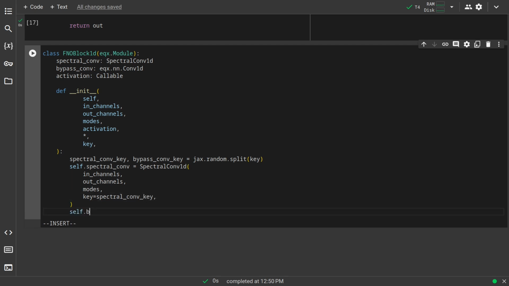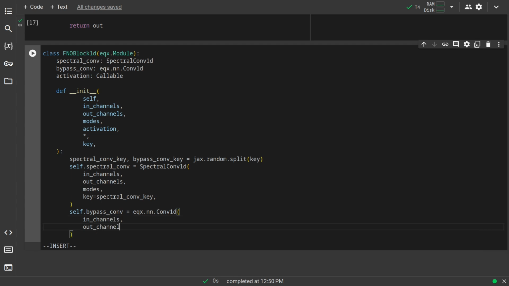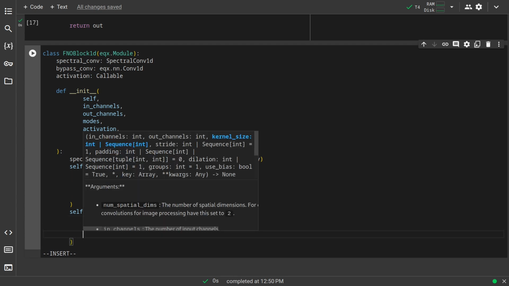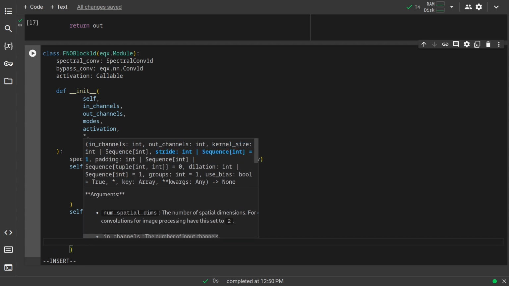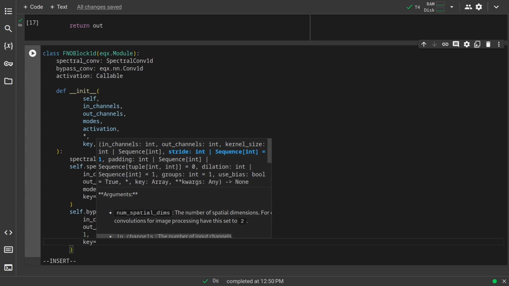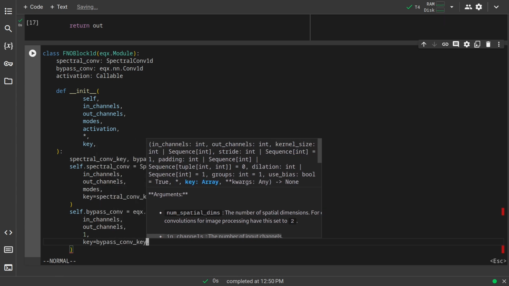Then we also have our bypass convolution, which is equinox.nn.Conv1d applied to in_channels, out_channels, and now we need to define the kernel size 1, and then we also provide the key, which is our bypass convolution key.